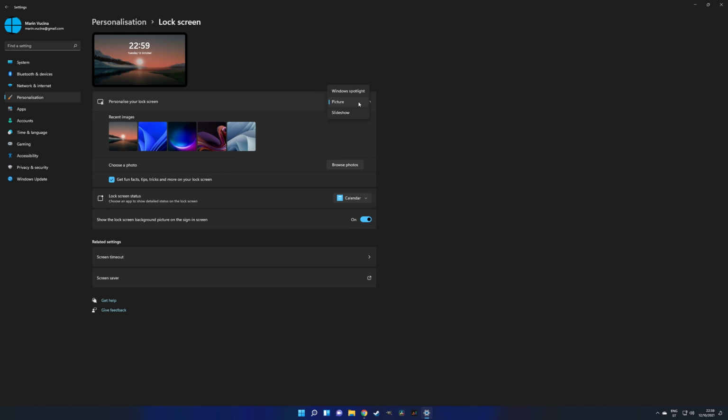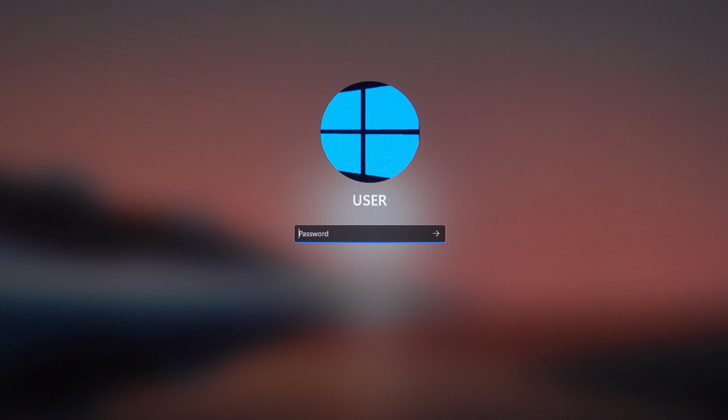For the lock screen, you can set a single image, or you can use Spotlight as per usual, and one thing that I noticed on the lock screen is that Windows now gives you a password hint in case you get it wrong just once. Now, I can't exactly remember if this is a hint that I set for myself when I created my current password, or if something else is going on in the background, but it's there and it is a correct association for a particular portion of my password.